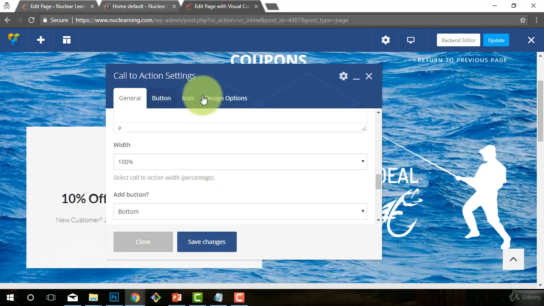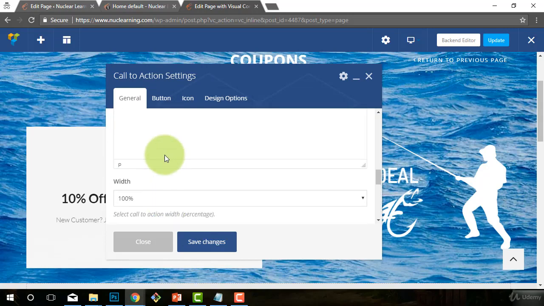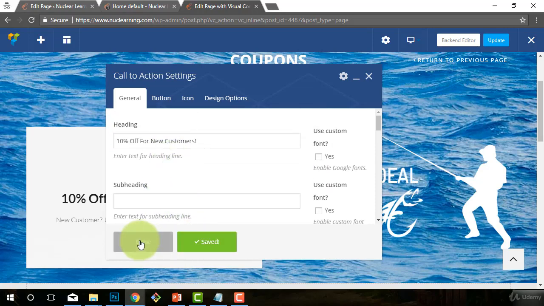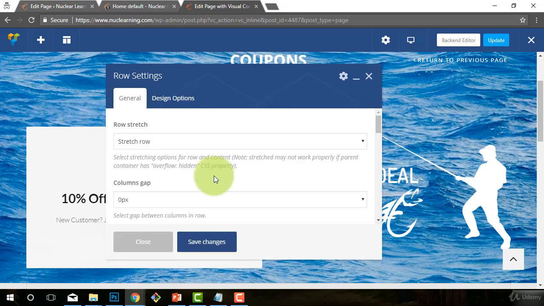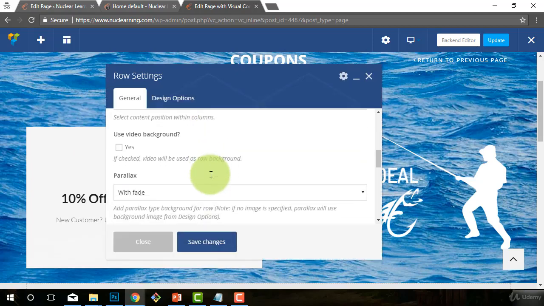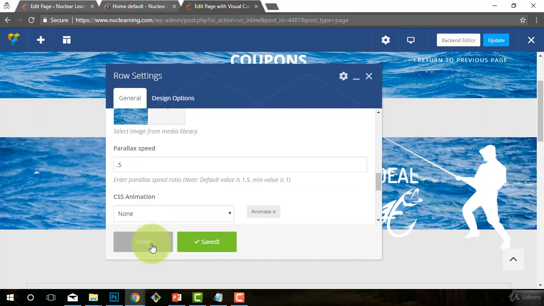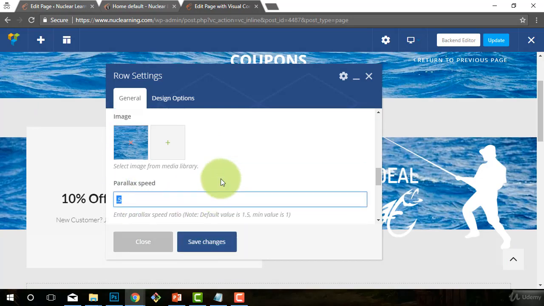And then let's go to that parallax background that we have. If I could find it here. Oh, actually that's in this row part. So we're going to go to the row and edit that. To do this, I believe if we lower the parallax speed... Nope, we can't use it that way.